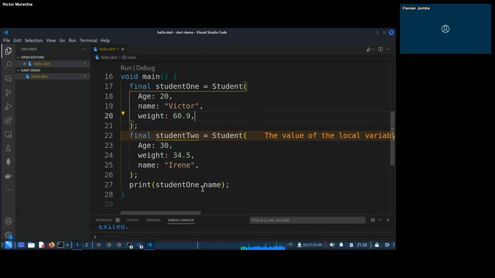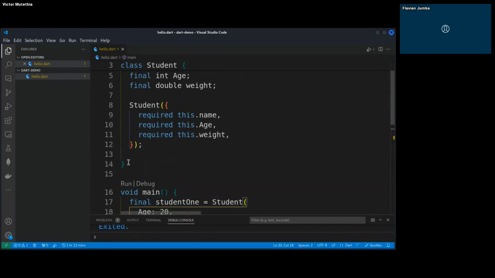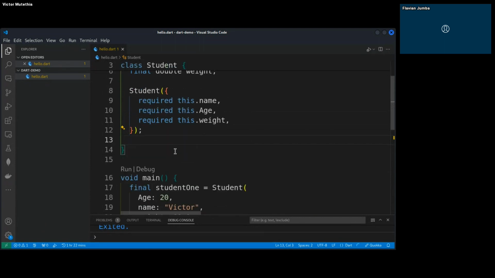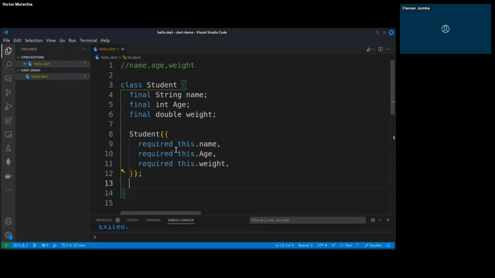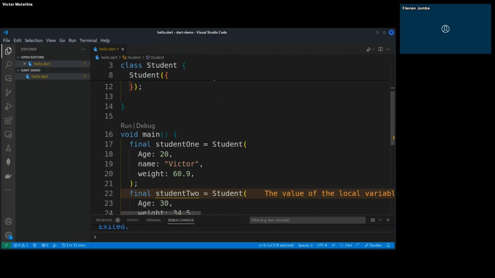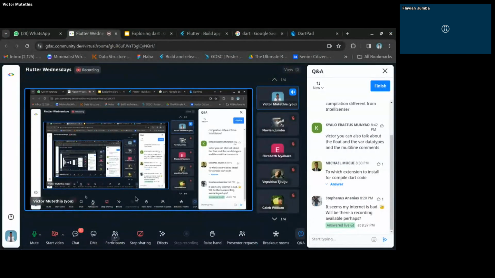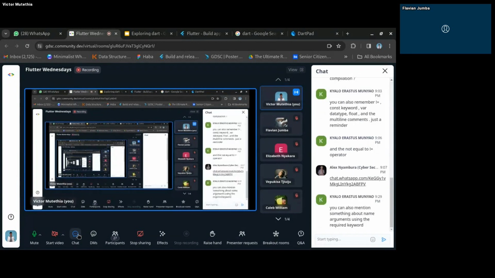If time were sufficient, we would look at having functions inside classes, having some attributes that are optional instead of all of them being required. But because of time, I think it's best we move to the next thing. You can also mention something about named arguments using the required keyword.